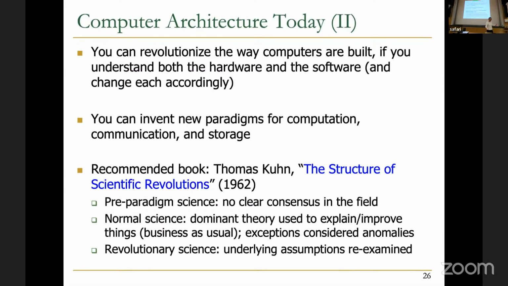And then there is pre-paradigm science, where people start examining the underlying assumptions, and no clear consensus in the field comes. Basically, people say, oh, we should build machine learning accelerators, or GPUs, or FPGAs. So we should build this heterogeneous mix of things so that we can execute many applications much faster and at higher efficiency. I'm applying these principles of normal science and pre-paradigm science to computer engineering, computer science, or computer architecture. And this is what's happening in computer architecture today.